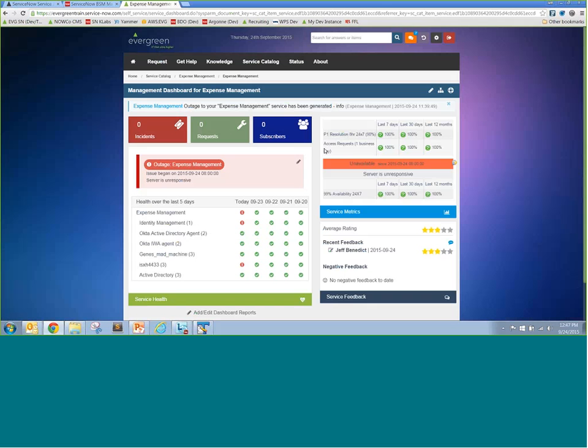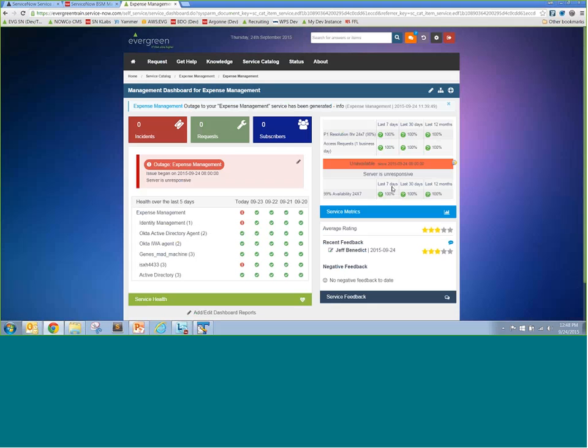I actually have a dashboard view I can go into to look at my service and use this as my cockpit to manage the activities of my service. So where I'll start on here is on the right, these are my commitments, right? And I can see how I am doing in terms of achieving these in the last 7 days, last 30 days, last 12 days.